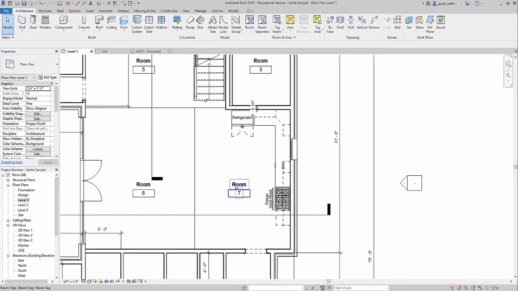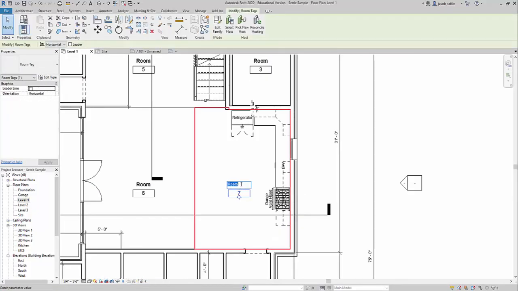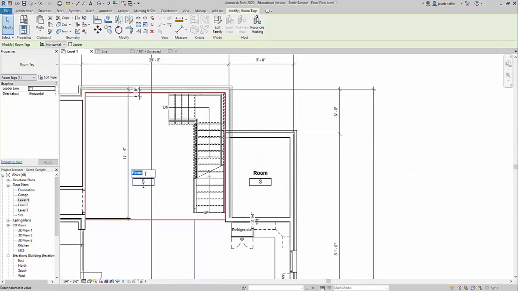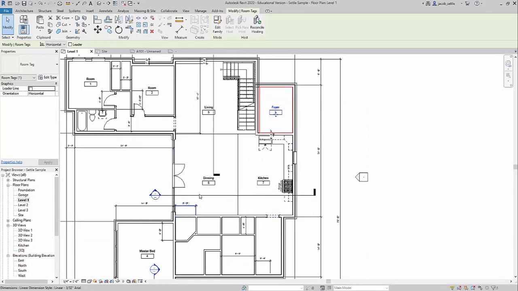That's up to you. But then you want to go through where it says room and type in what that space is. Okay, so go around and do that. You want to do that on the first and second floor.